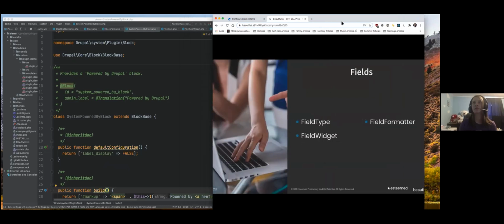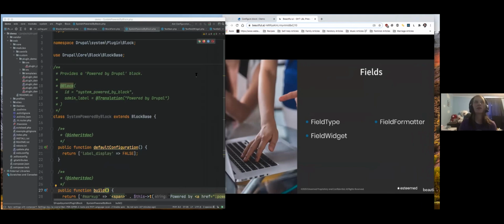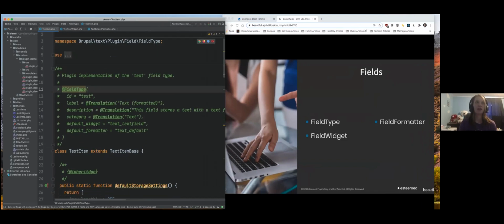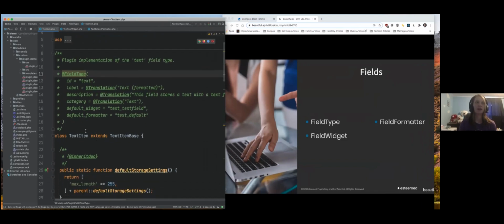Okay, so these are a collection of plugins that have to work together. I don't think there's actually a plugin name for it, but I do know there's three of these that have to be used together. This is a field type annotation plugin, and you can see it has the keys that it's defined in its annotation class.